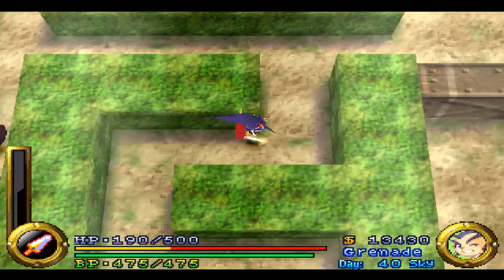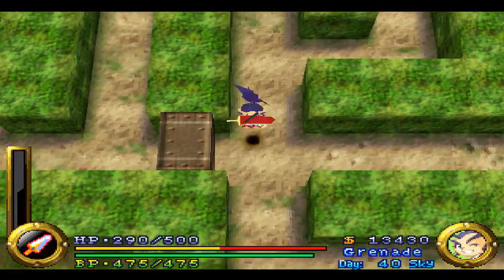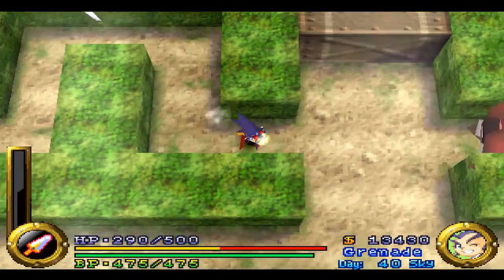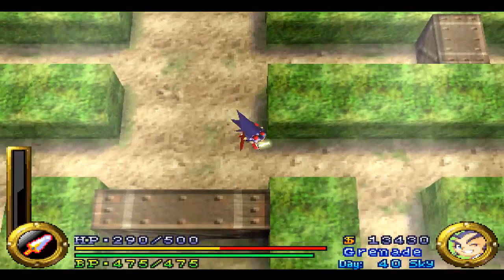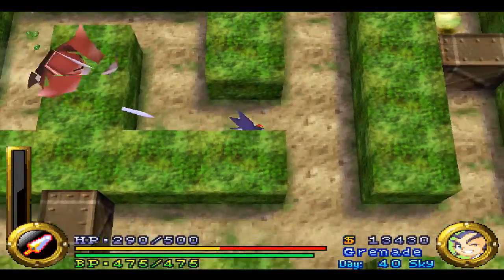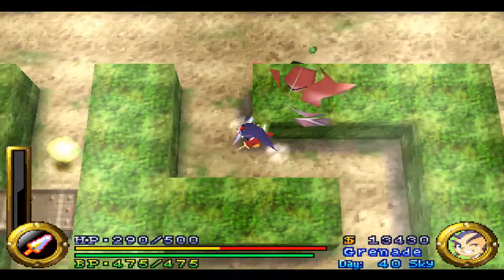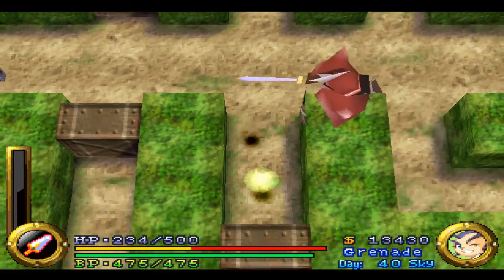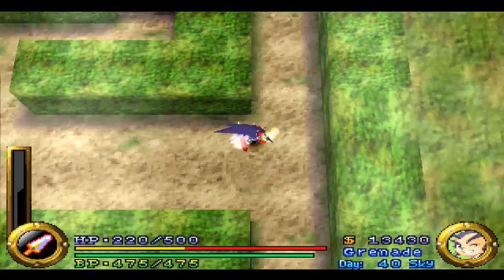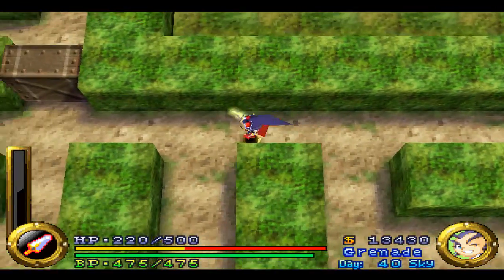Where am I going? This is an extremely well-designed hedge maze. It's not, like, confusing as in, like, oh, where do I go? Because you will hit dead ends. I mean, I'm hitting dead ends, but I don't feel confused at all because there's always a path forward. And you don't feel like you have to backtrack at all. So whoever designed this, good on them, because, wow. You're always progressing, even though it's supposed to be confusing. So, yep. Just making our way through the maze.